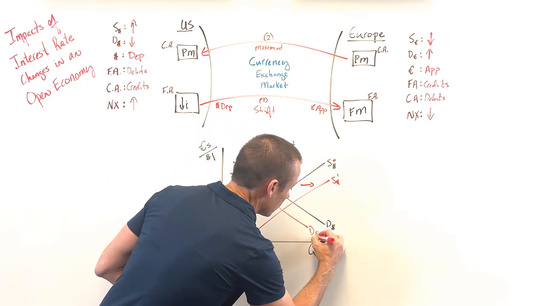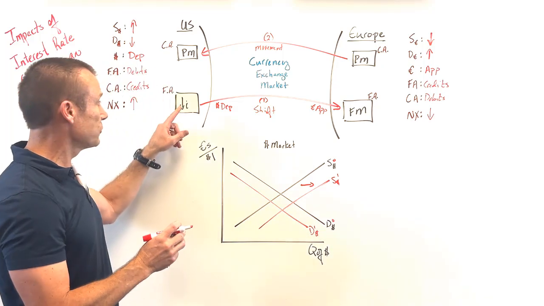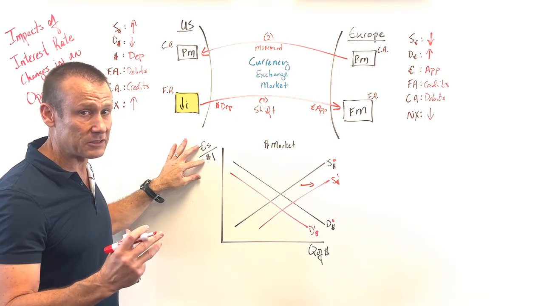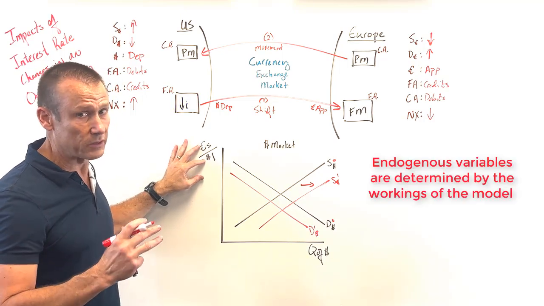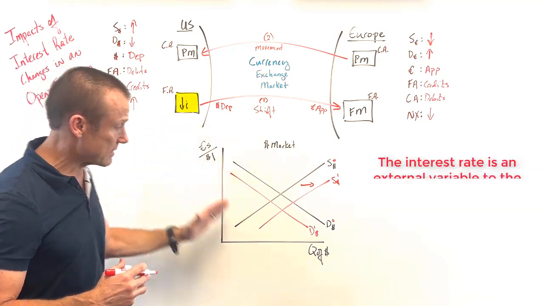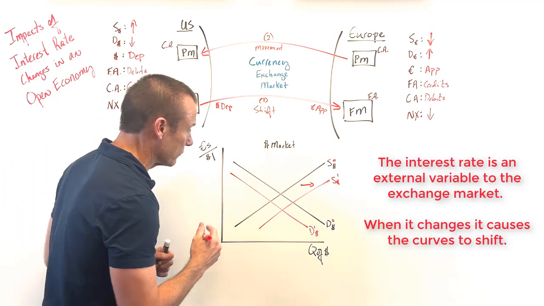And I think what I just want to emphasize so much is these shifts are responses to the change in the interest rate, right? The exchange rate is the endogenous variable. When it changes, we don't get shifts, right? When the endogenous variable changes, we move along the line. But the interest rate's not part of the model. It's causing the shift, and we get those two shifts.